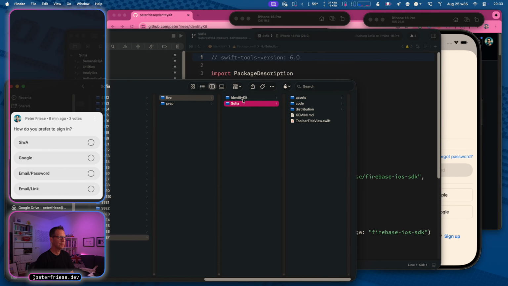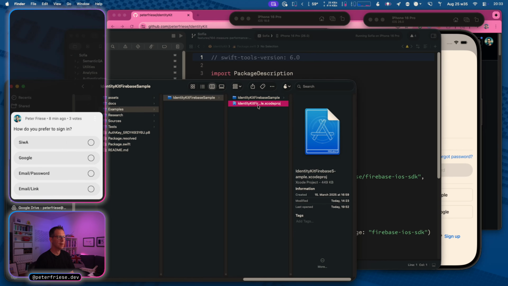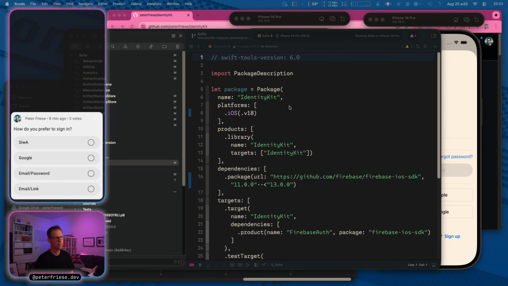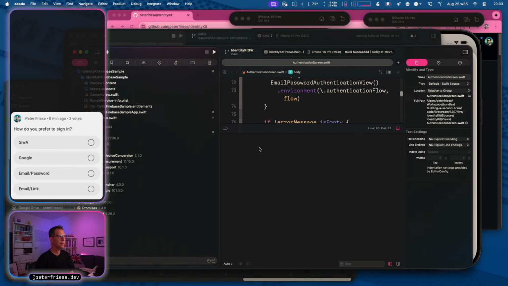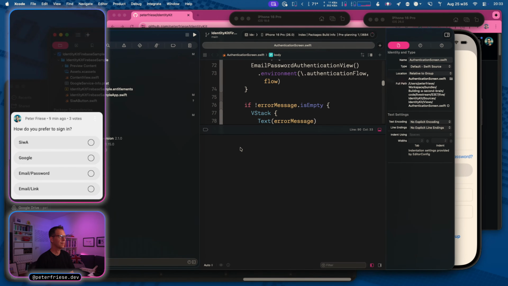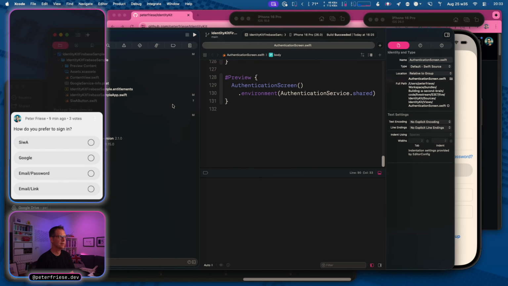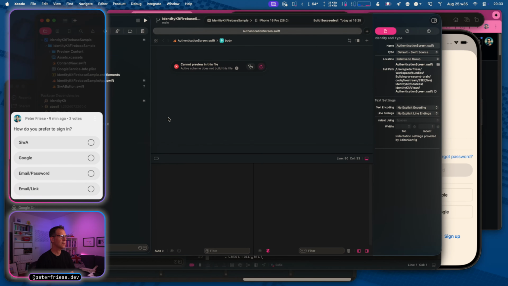So let's go into the sample here, and let me bring this window up here. Oh, interesting. It does work. That's surprising because usually this does not work.